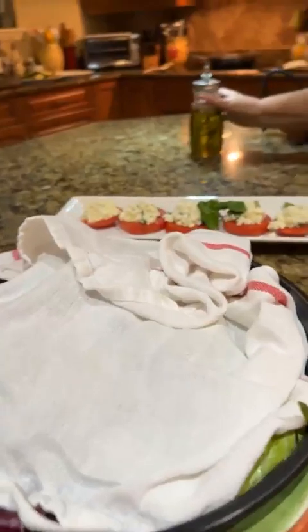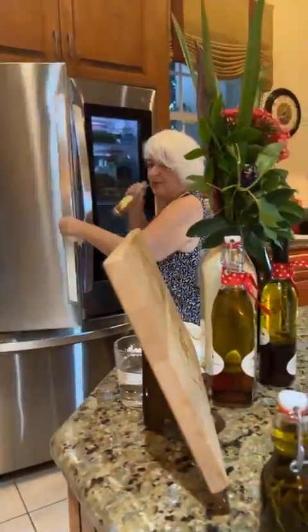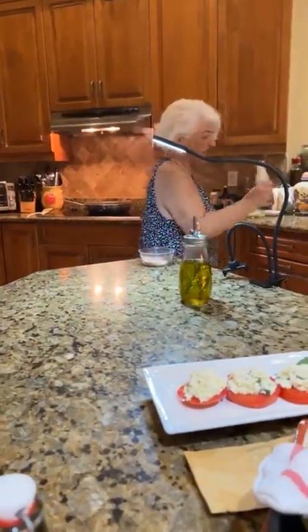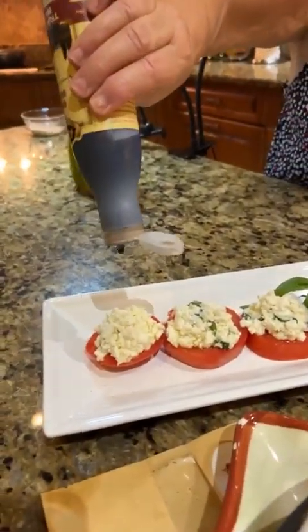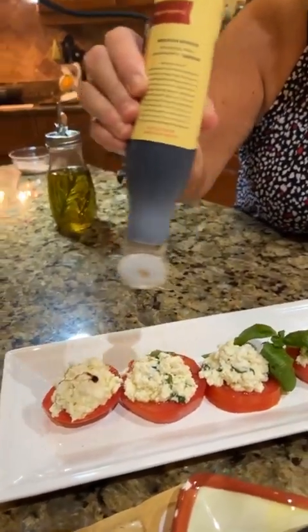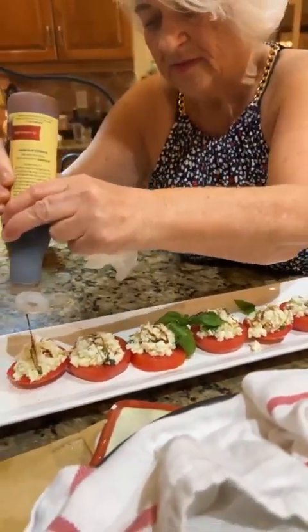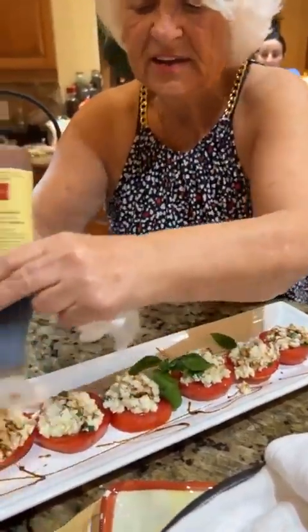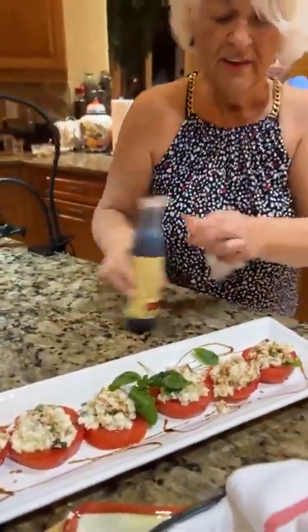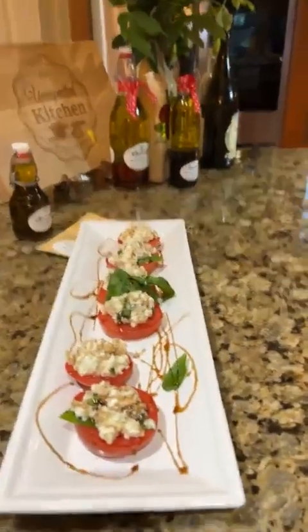Okay, and then of course, we can finish with a little bit of, hold on, I did not get it done. We can do a little bit of balsamic or my dressing, but tonight I'm gonna do this. Like this. If it comes out. If you like this stuff, I love it. And you can play with it, you can make a design if you like. Be a painter. See, look at how pretty it looks. Oh, wow. That's beautiful. Okay, now I'm gonna go with my salad.